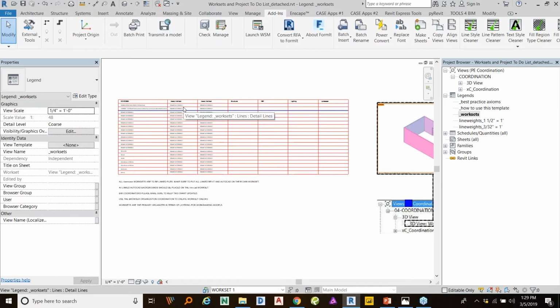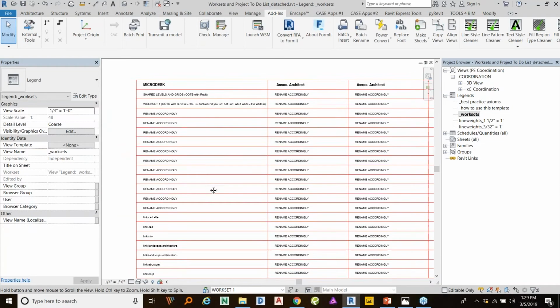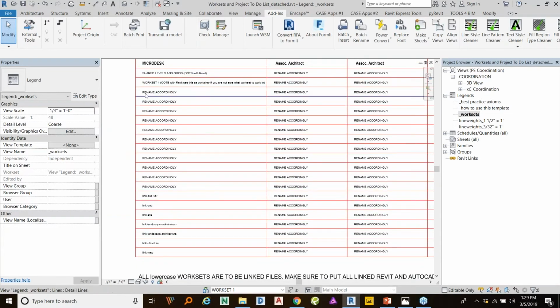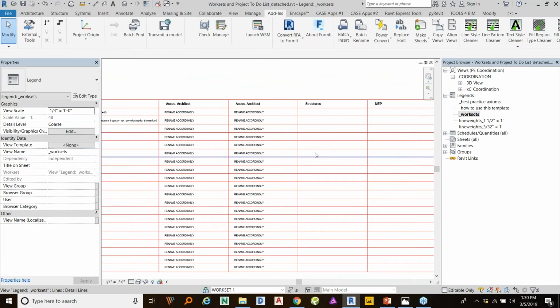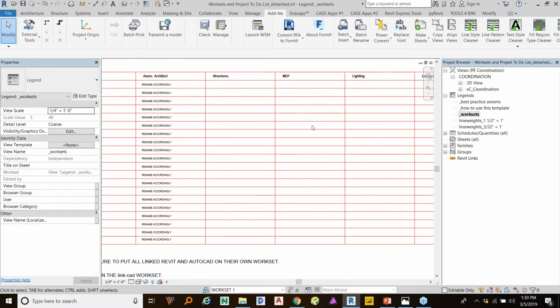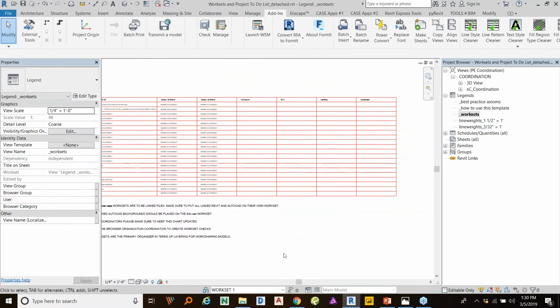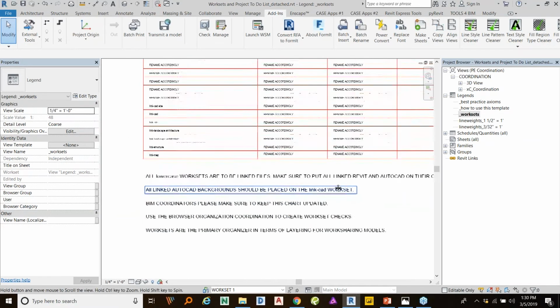And I know you guys might remember this from my previous webinar, but one way is you go in here and you start actually naming your work sets or how you think you're going to organize your project. And it's got everything pretty much ready for you. And then you can also, and this would be taking the extra step, include everyone else's work sets so that you don't get confused when you're looking for stuff. It's just a nice way to notate it. And then there's some rules on how to think about it down here.